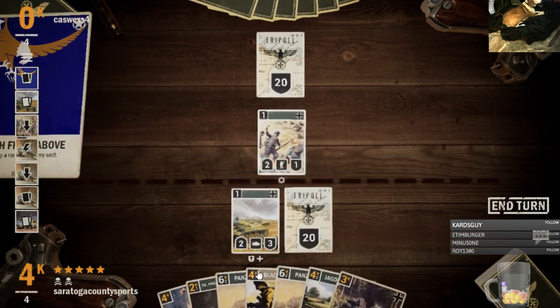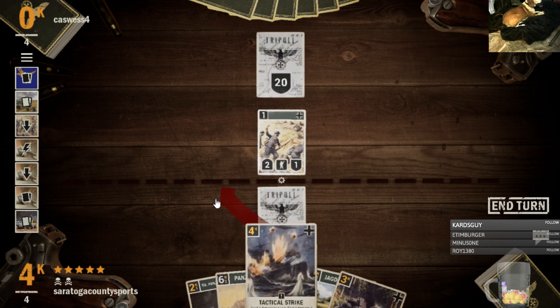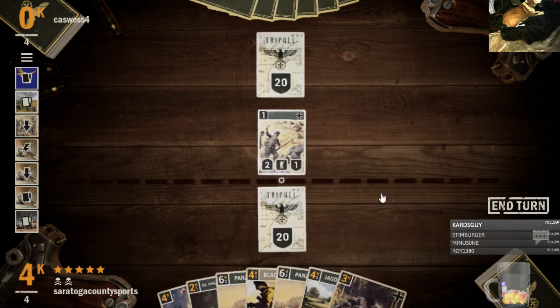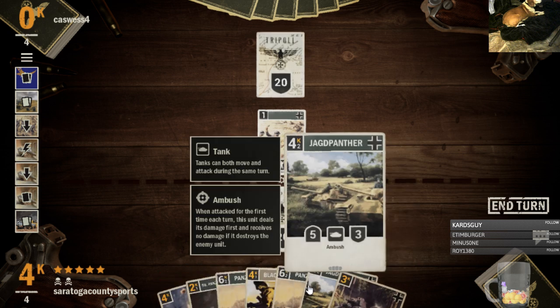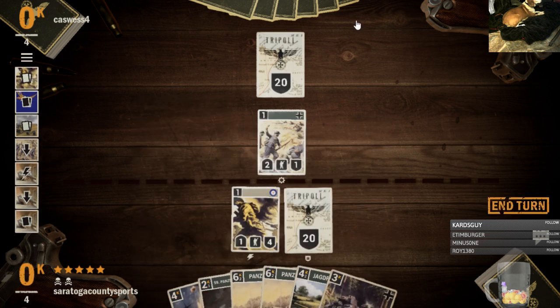Alright, reinforcements, okay. I'm kind of tired of all the card advantage our opponent's getting off of us, though. I think we have to save this tactical strike till later on. I'm going to go with Blackwatch, though. Hopefully gum up the works for our opponent.